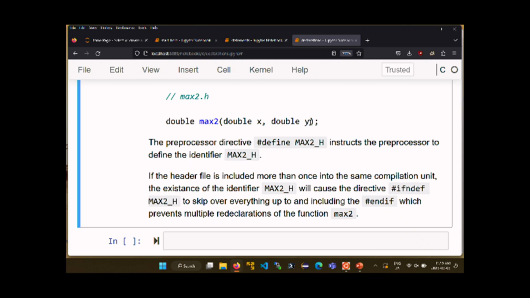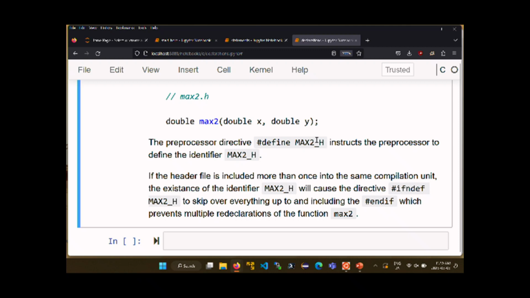If you have more than one source code file, you typically have a header file corresponding to each of the source code files that does not include the main function. And then the source code file that contains the main function typically includes all the other header files that you need to write your program.